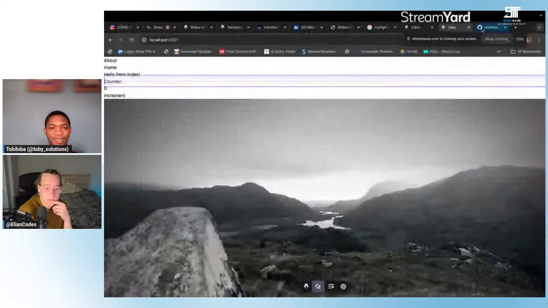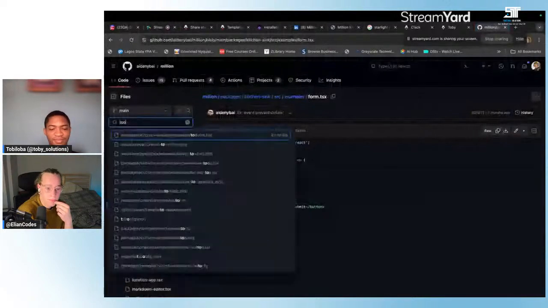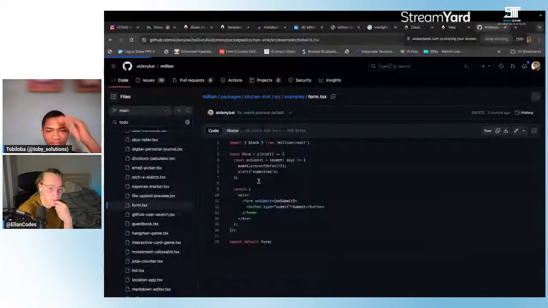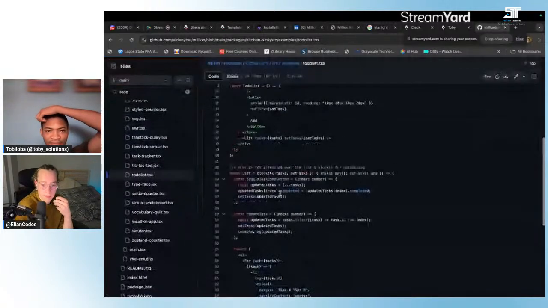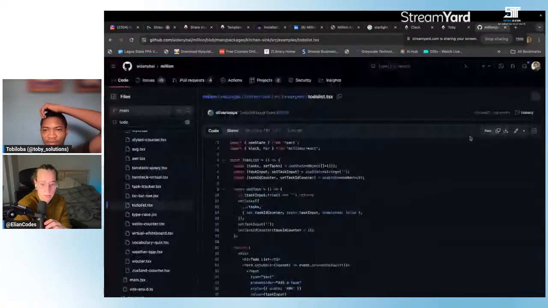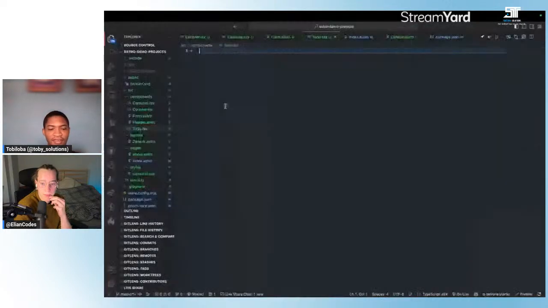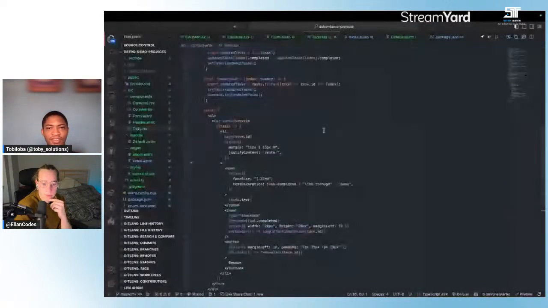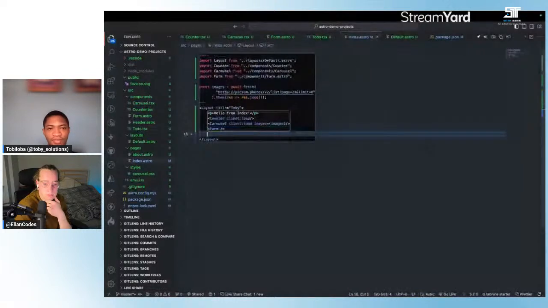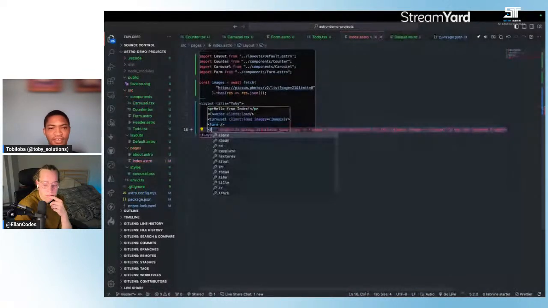So, search for to-do. Yeah, this one. Any CSS? Nope. So let's grab this one. To-do list. Now I come to my index.astro right here.